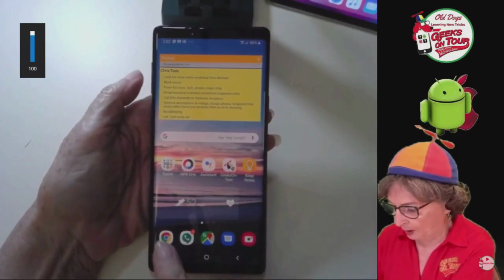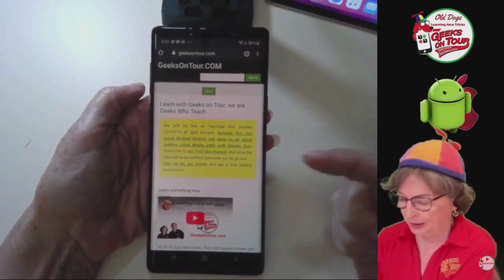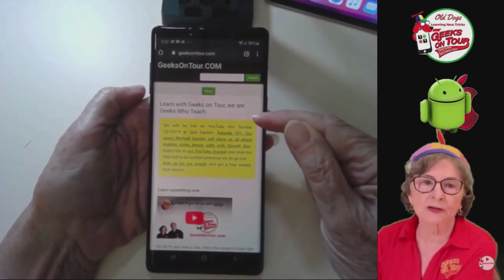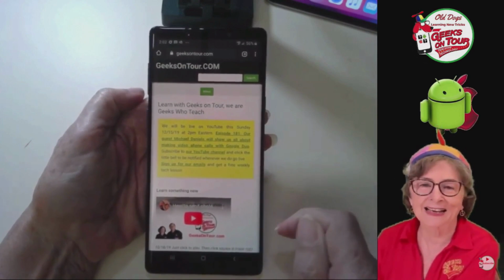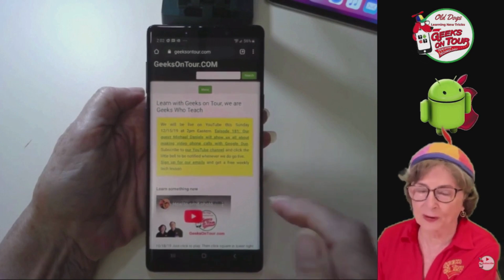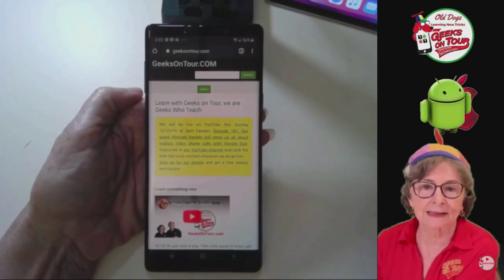So what do I want to copy? I'm going to go to a browser and geeksontour.com. So on the first page of Geeks on Tour, we always post this little sticky note as to whether we're going to be live that week. So let's say you want to copy this and send it to a friend.